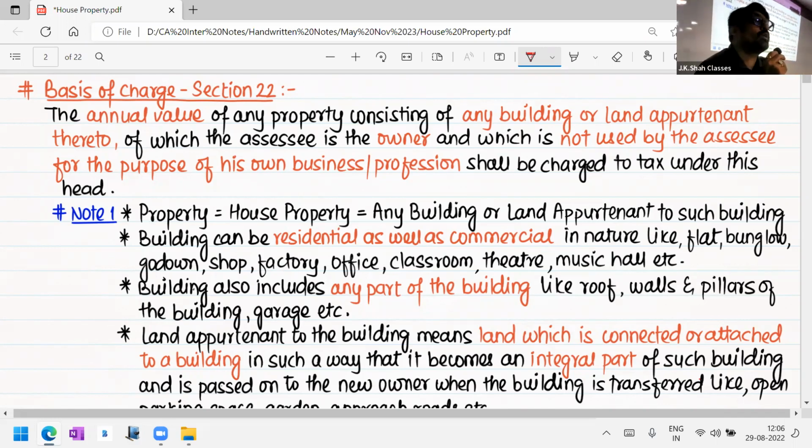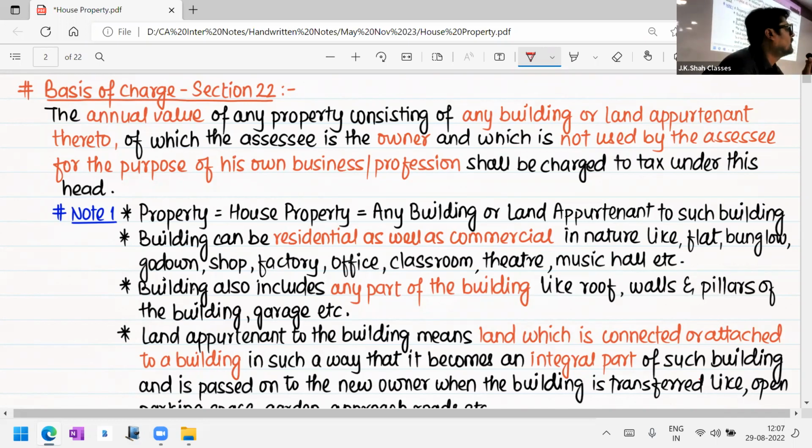Now, first of all, let us discuss what is house property. Any building. Any building means the building can be residential also, it can be commercial also. So don't get fooled by the words house property. They are fooling you by saying the word house property. Not just residential properties, but commercial properties also are treated as house property under this head. So do you have any kind of building? Yes, sir. Even if it is residential or commercial, any type of building is a house property under the head house property. Everyone, yes, sir.